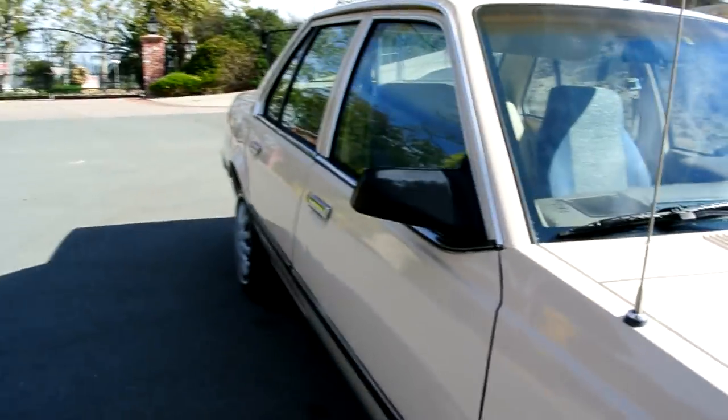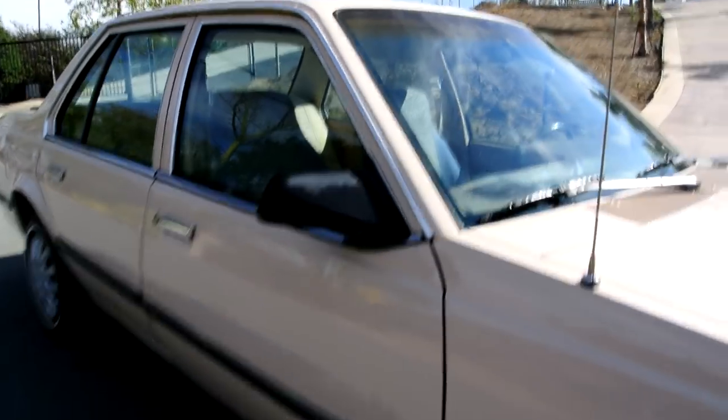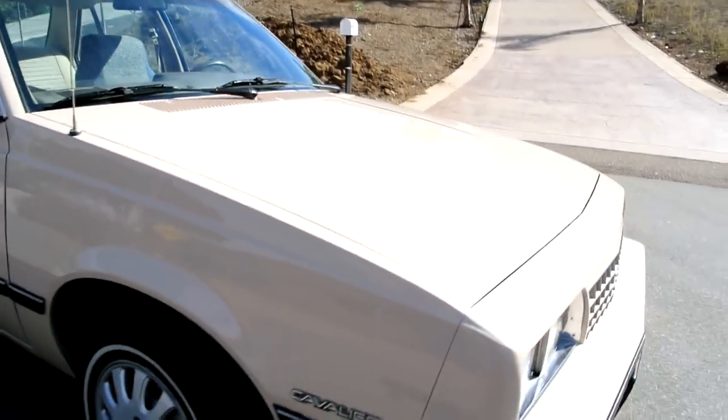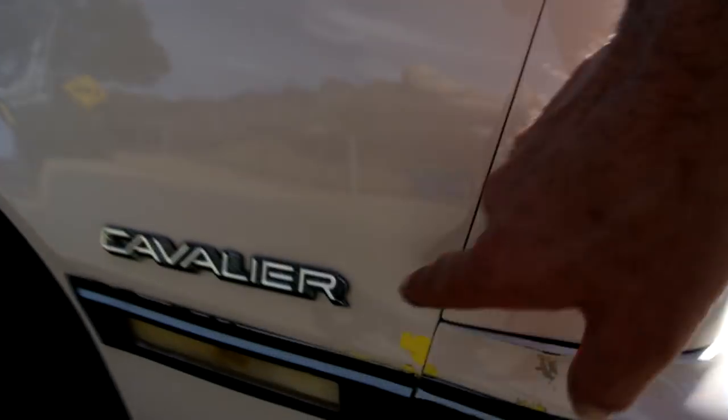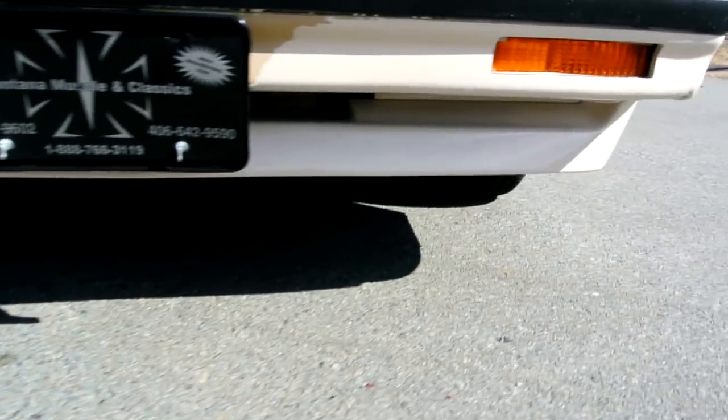Now the car hasn't been used that much. It just really hasn't. Mirror has a little fading right there. Roof shiny and in good shape. The car's a nice, great running car. It does drive nice. I like the way these little Chevys drive. Still kind of zippy. Little chips there. Little stress marks there. Front down spoiler there is all good. Chip behind the plate. Chrome could use some shining.